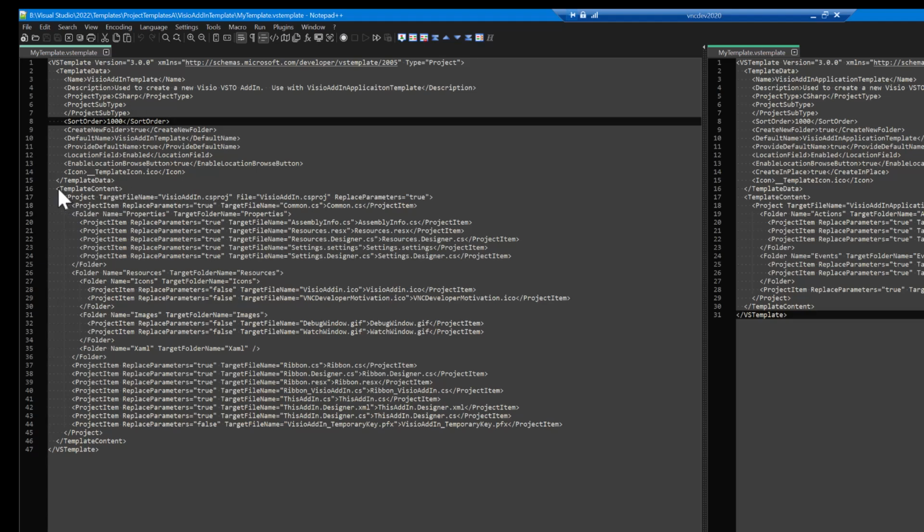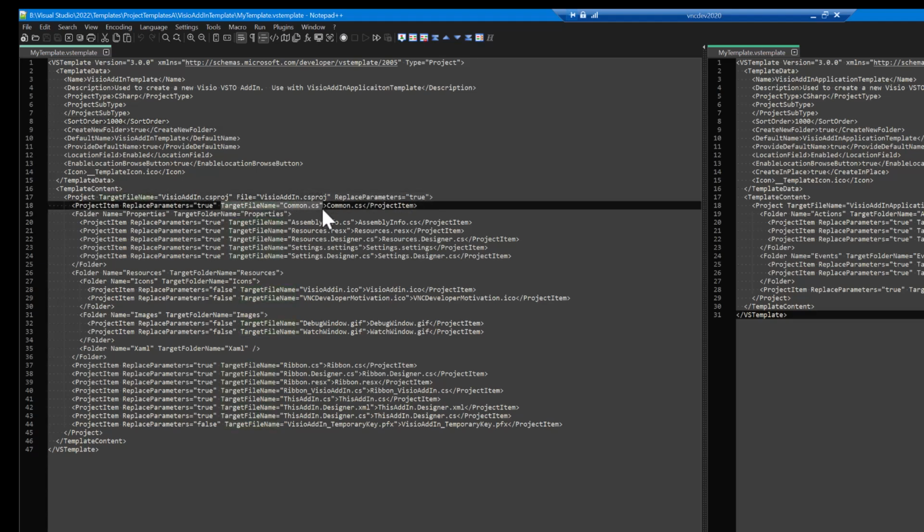And then template content references all the different files that are going to come across. So we've got the project template file, and then inside that we've got a file called common. And if you look at this a little bit closer, it's got a target name for what's going to get created, the file it's going to be based upon, and whether replace parameter is true.